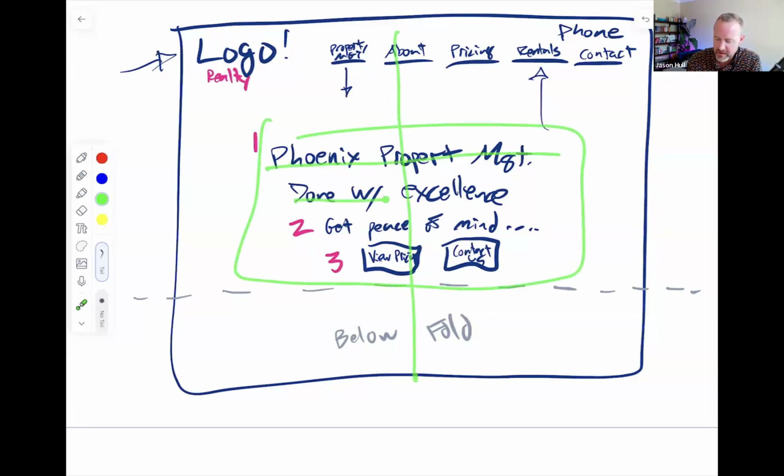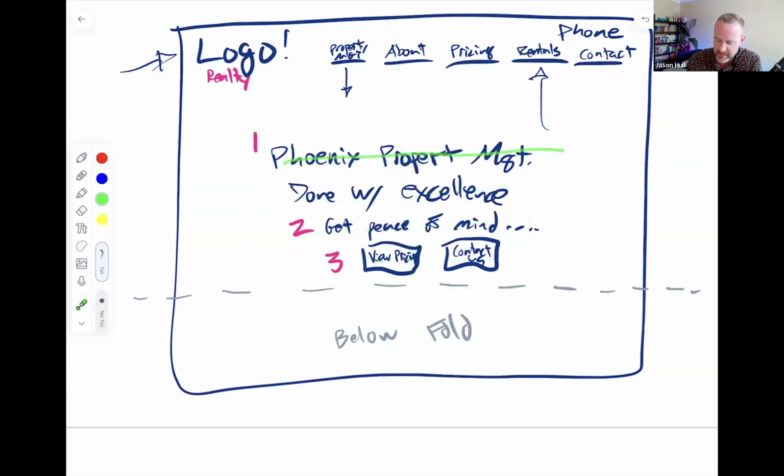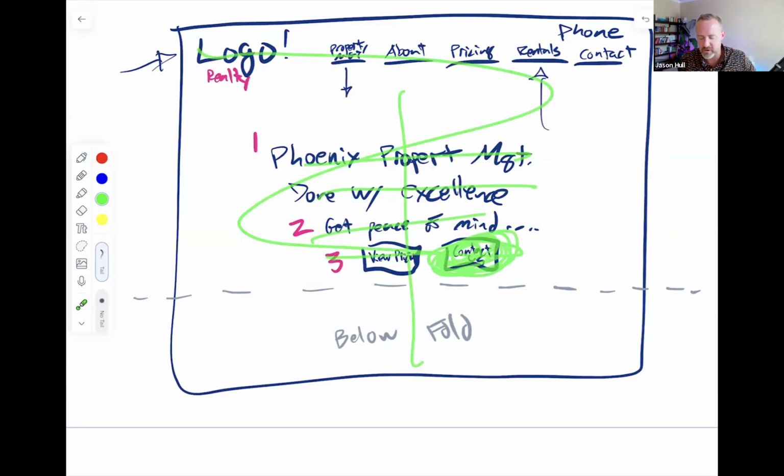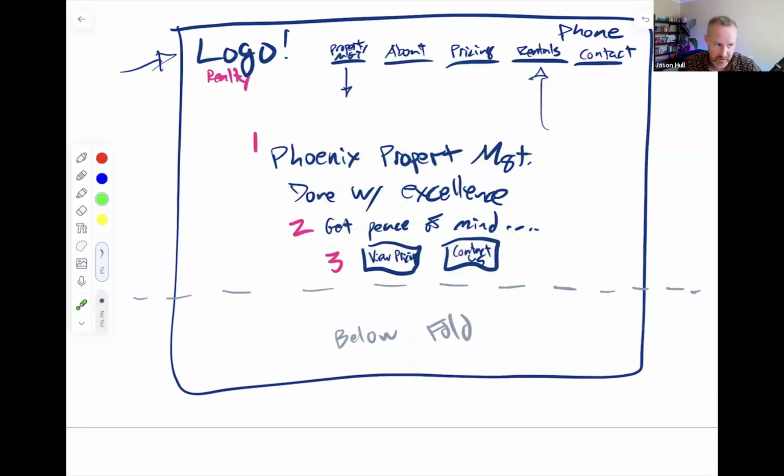What I've done here is everything in here is centered. I've got a centered main headline and a centered subheadline and two centered buttons, right? So it's kind of down the middle. So they're more likely to do this. They're going to start here and probably end up here on this main call to action. So your main call to action, if you want to convert effectively, should be at the end of a Z layout, would be a lot more effective, if that makes sense.